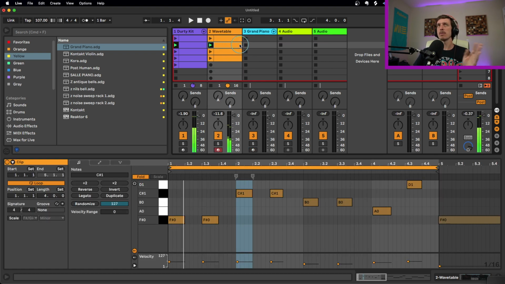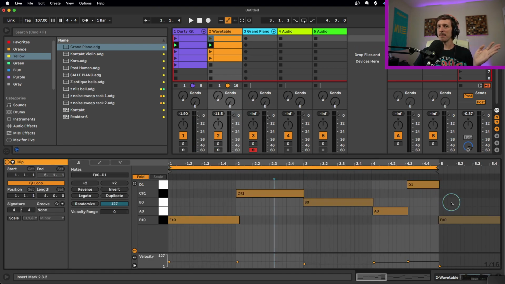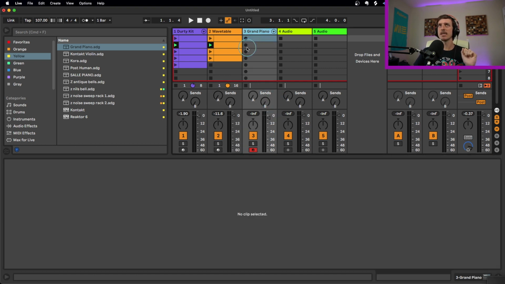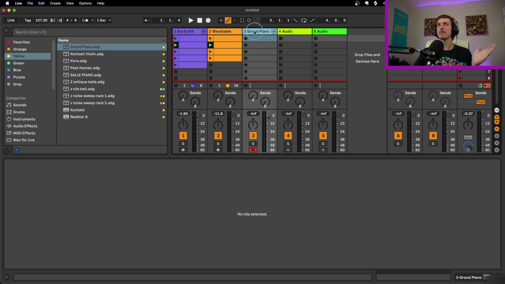So we'll play these, and I will record enable here, and just play the chord progression that lines up exactly with our bass line. We're not going to be too creative about it, again, for the sake of time and getting this done. So we're going to hit the record button. I should have a 1 bar count in, because my count in is set to 1 bar right here. And then I can start playing with the bass line.